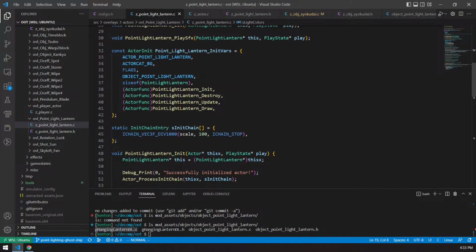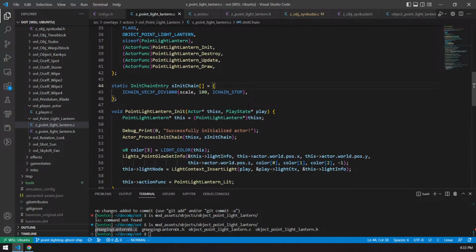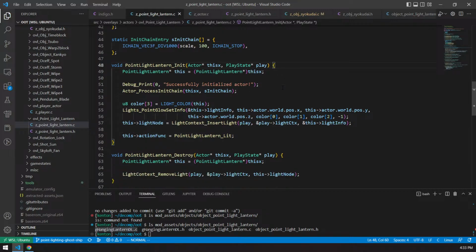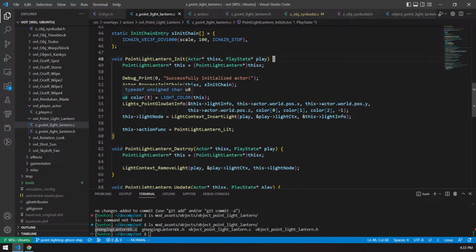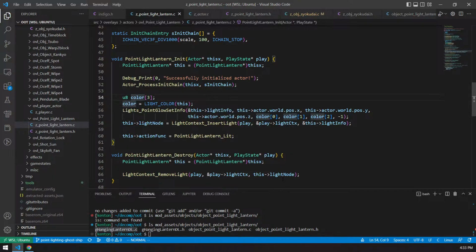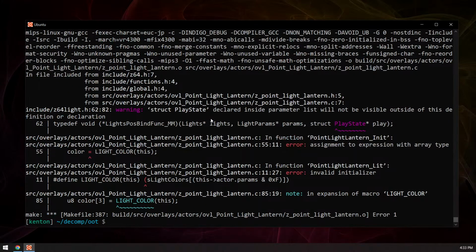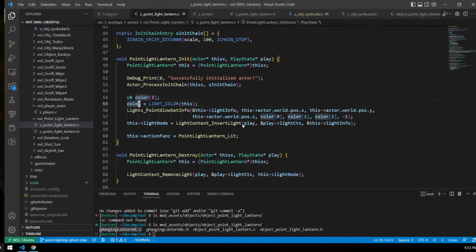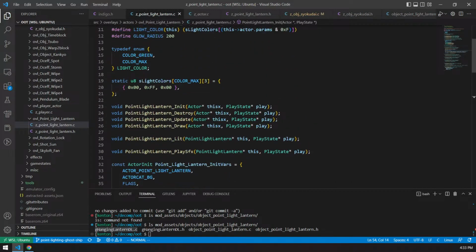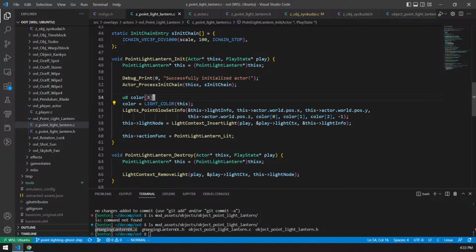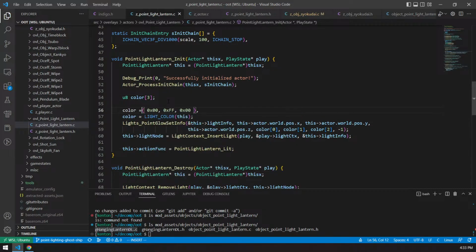Sorry, I'm not actually that great of a C programmer. The last time I wrote C before I started this project was like 15 years ago. It was the first language I ever learned, and I was very happy to get rid of it. Can I do it like this? Okay. I'm just going to fake this and move on. I'll figure this out later, but I don't want to waste too much time on figuring out how C works. That's not fun for anybody to watch.